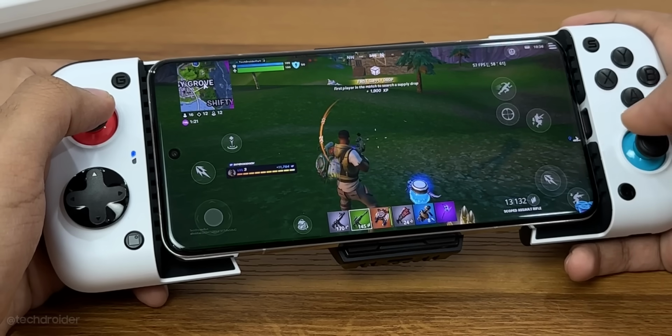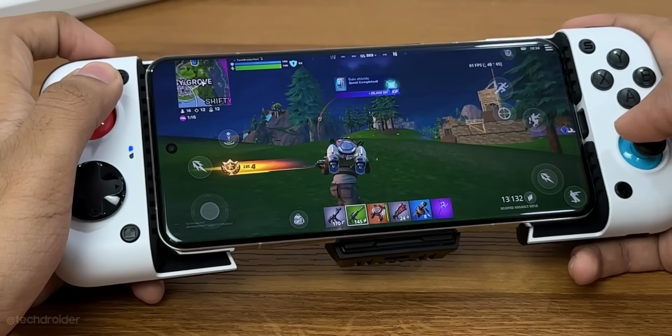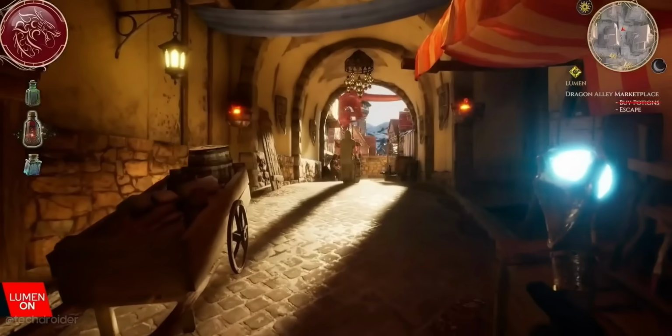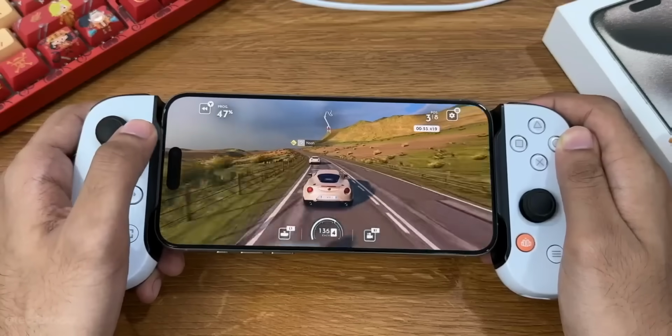Summing up, guys, the OnePlus 12 has the Qualcomm Snapdragon 8 Gen 3 chipset, which is powerful and power efficient. The interesting part is this silicon supports Unreal Engine 5 Lumen and has better ray tracing. So in terms of gaming, this might give a fight to the A17 Pro.